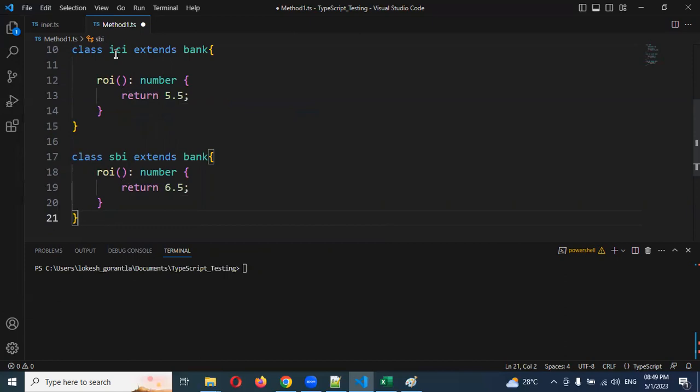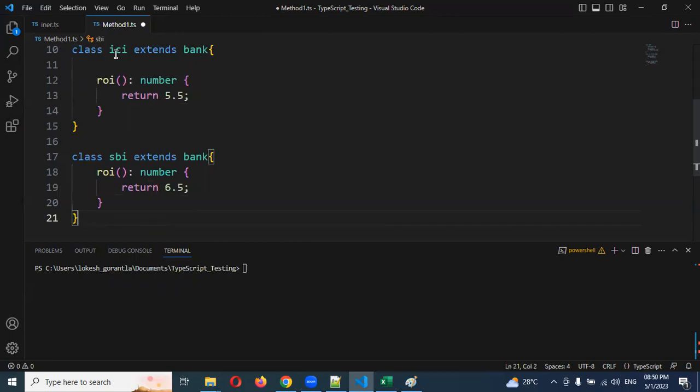If you create an SBI bank object or an ICICI bank object, anything, you can get a different rate of interest. This is called method overloading. We create one method, then we can access it. This is called reusability of the code.